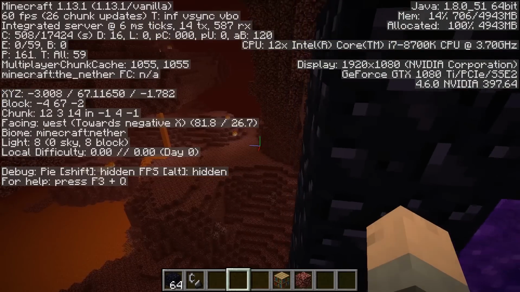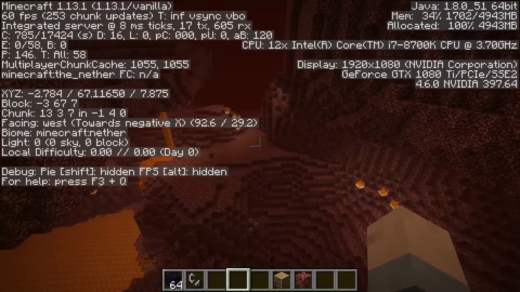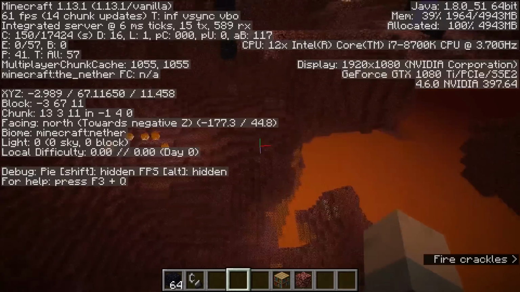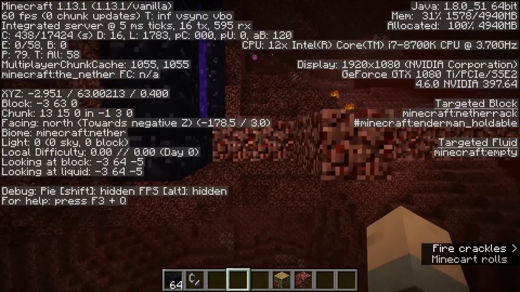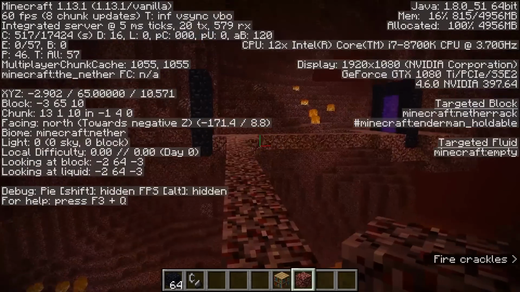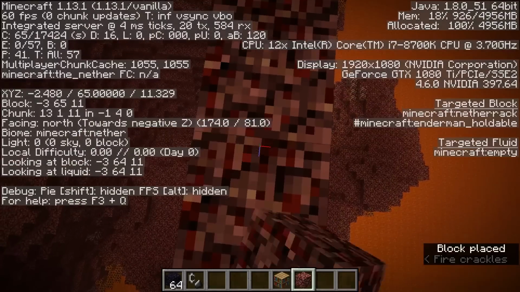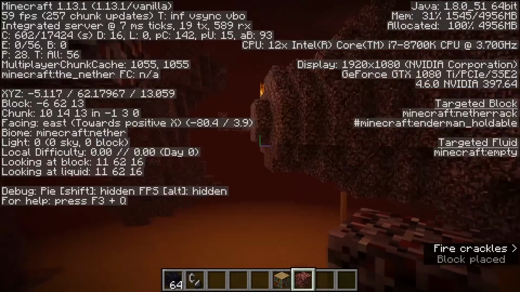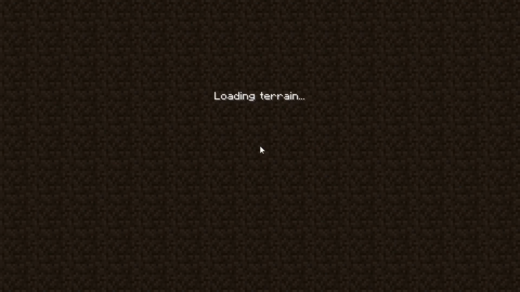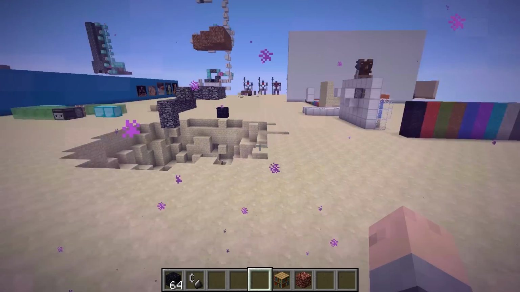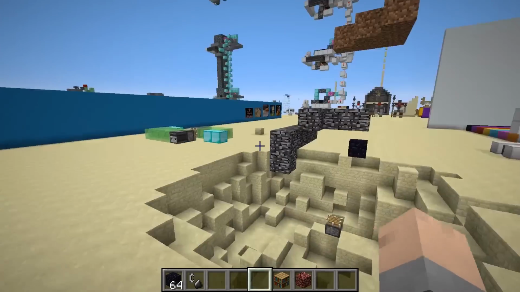Now let's try to go. We're already at negative 2. If we come this way to 11, there we go. We should be able to make a portal this way. So let's build off of here. Right here-ish. There we go. Is where we can place our next portal. And we should be able to go through this, and we'll be at that larger portal, hopefully. Yeah, there we go.